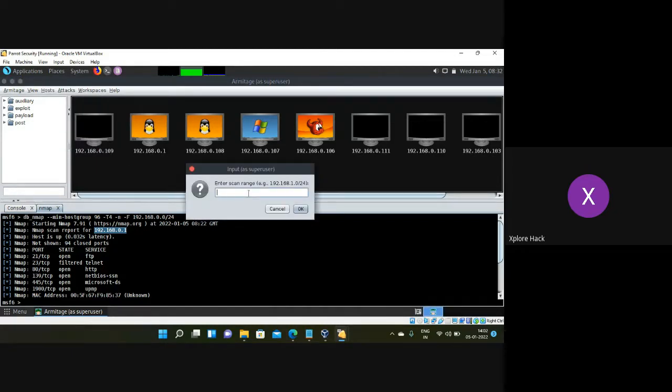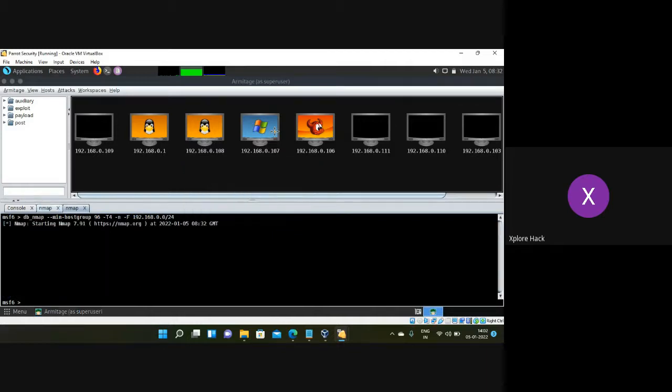I am just going to give the IP range 192.168.0.0/24. This will search the router with entire details, so those who are connected to my router will get displayed in this place.